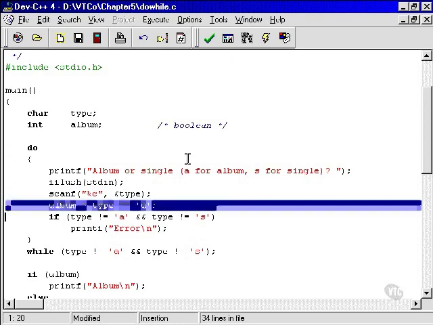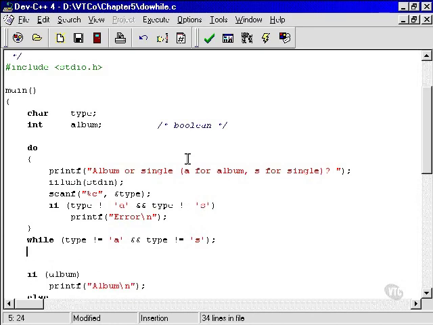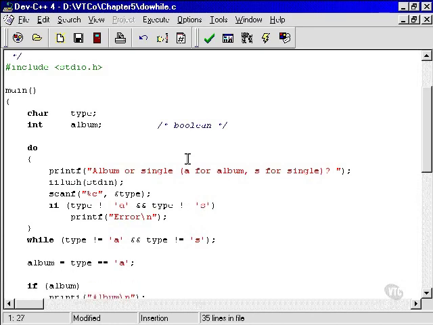Also, well, we could do this before, we may as well do it now. We can take this statement here out and we can put it after the end of the loop. Okay, that doesn't need to be inside the loop. Why doesn't it need to be inside the loop? Well, have a think about it. If it was inside the loop, it gets executed every time through the loop, even if they enter an incorrect character. We only need it to get executed once.